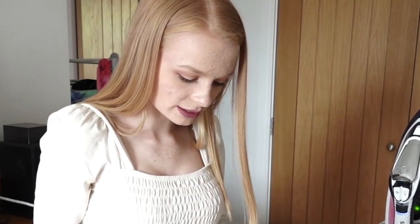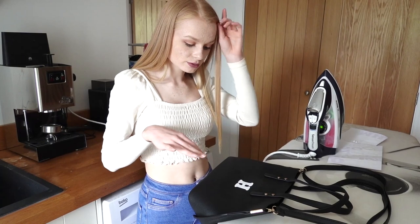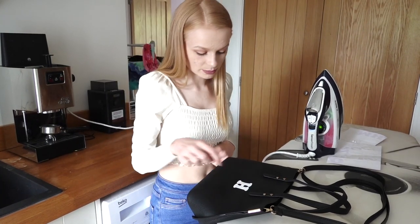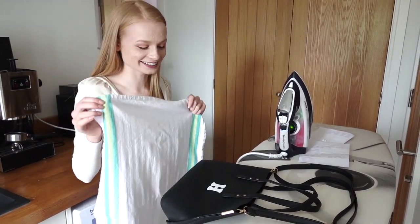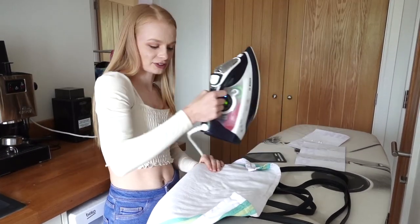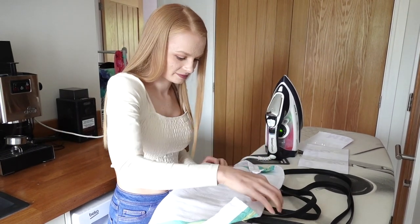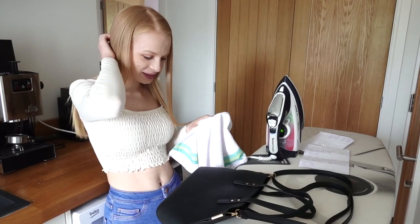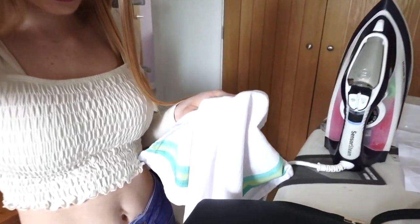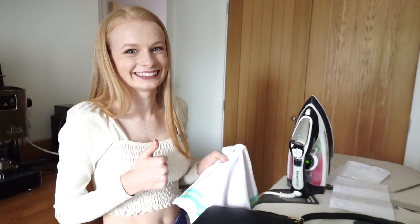Why does it keep doing that? Maybe I'm doing it the wrong way round. I thought it was the felt bit that goes on the front, but maybe it's this bit. Maybe there's gonna be a random letter H stuck to this tea towel now. Let's see if I can predict the future. So I guess I can predict the future. Okay, maybe ironing it on doesn't work with this fabric, so I'm gonna have to try a different way.